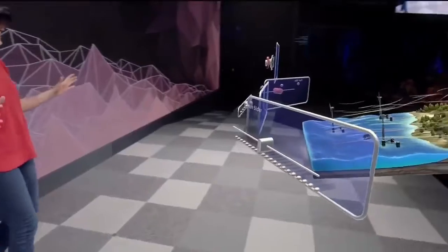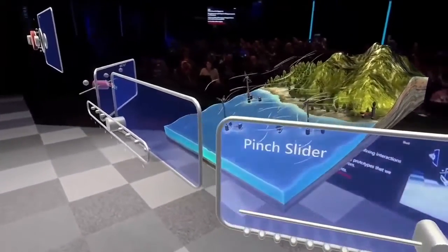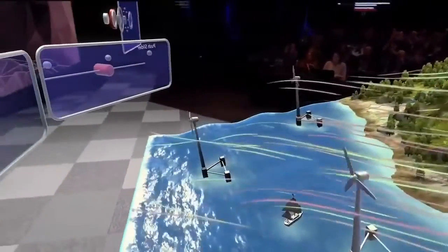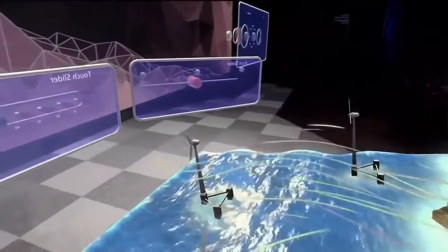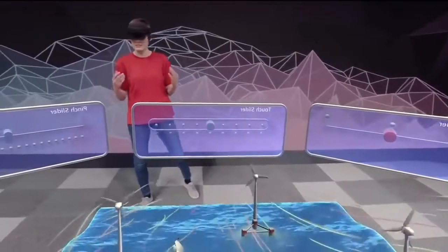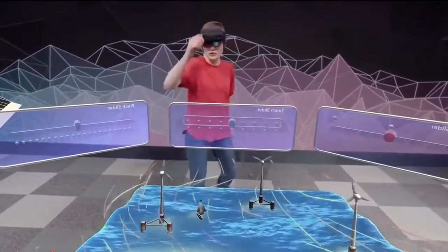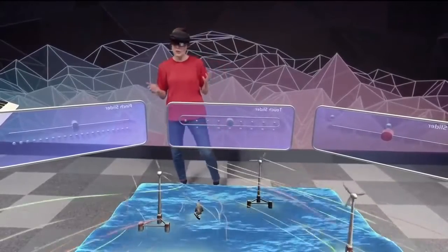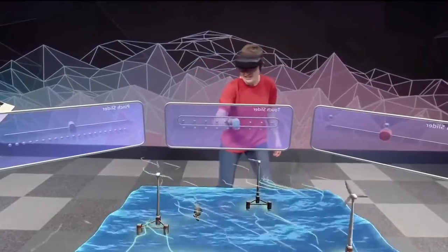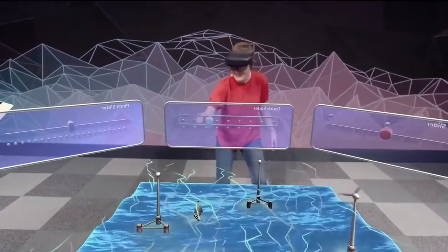Welcome to the playground. We spent years exploring and refining interactions for HoloLens 2, and the playground is just a tiny sampling of the many prototypes that we built, tested, and learned from. Our approach is basically to try out as many things as we could and look for the things that stood out. So, for example, here I've got three sliders. Each of them is controlling this wind farm simulation, but each in a different way, using a different interaction technique. One of the things we tried is this touch slider here. So here I can just stick my finger in the slider and have it go to a particular value to control that wind speed there.